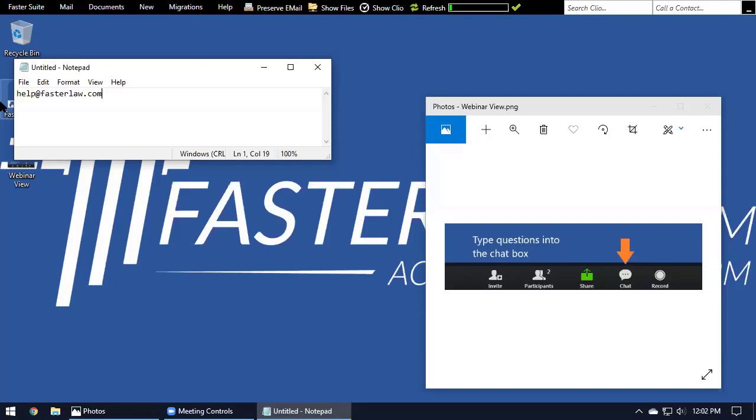So with all that said, the topic I'll be covering today is 4 tips and tricks to effectively use Faster Time. As you're probably aware, Faster Time is a passive time tracker that you can use to avoid having to manually track your time. It's an incredibly powerful tool, both for firms that bill hourly and firms that don't bill hourly. Essentially, what I wanted to cover are just some tricks to really effectively use it.